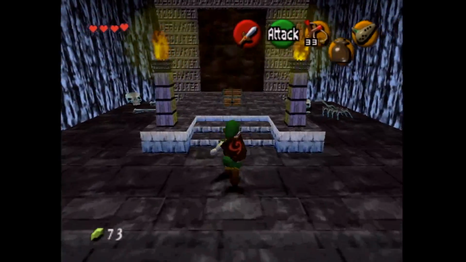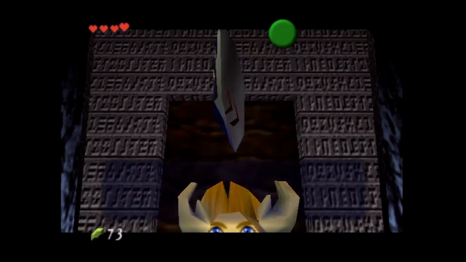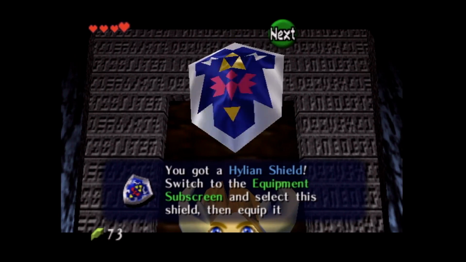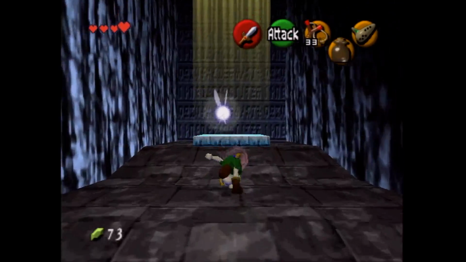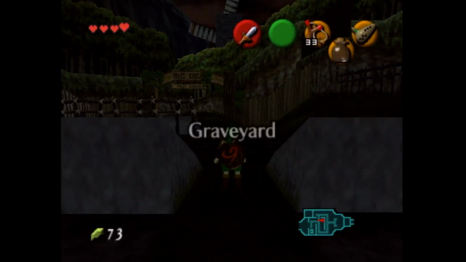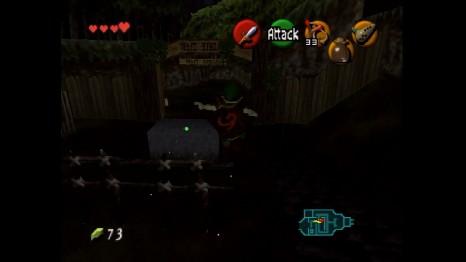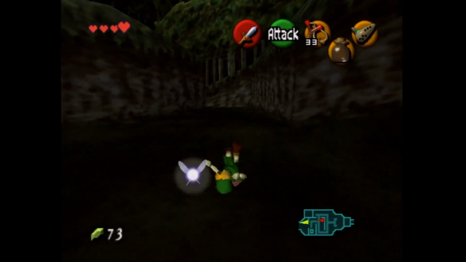Here we have a simple chest laying. Open it up and we get the Hylian Shield. You got the Hylian Shield. Switch to the equipment subscreen and select the shield, then equip it with A. If you guys remember in the last episode, you can actually buy that from the shop, but I let you guys in on the secret that we're going to be getting one at a later date for the great price of nothing. All we had to do was rob a grave, and that's not bad at all.